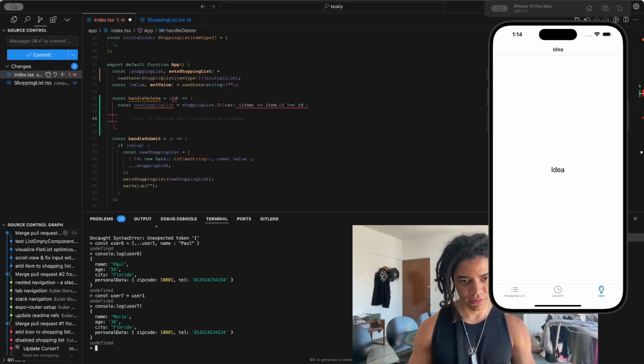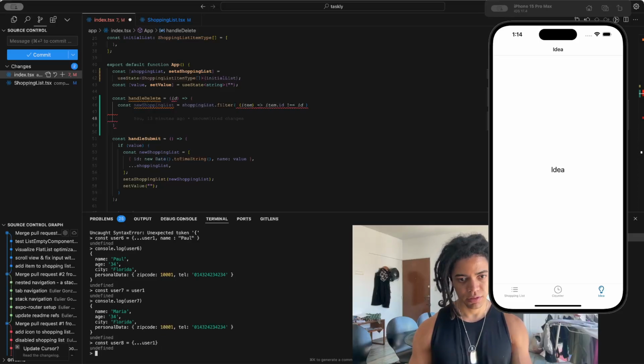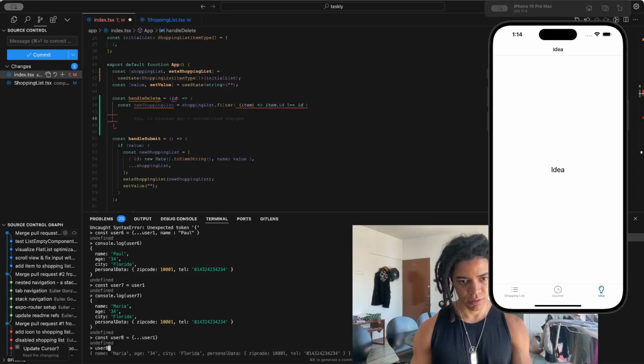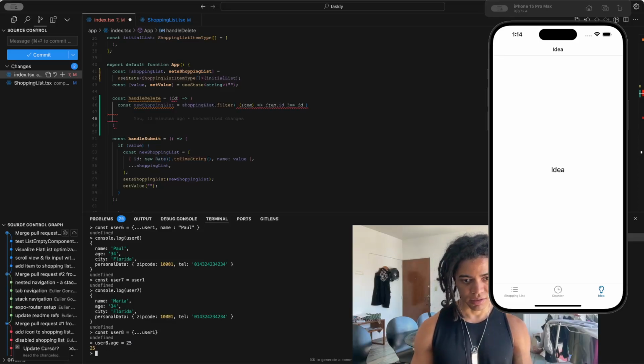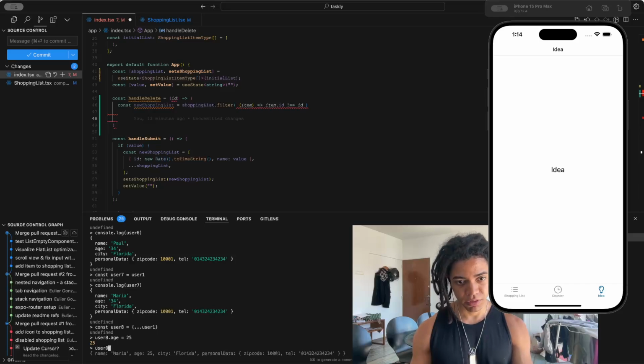Say user 8 is going to now not only have a reference but create a new object from user 1. So now user 8 of course has that. So if we change the age now, we're only mutating the data of that, but not user 1, which is great.